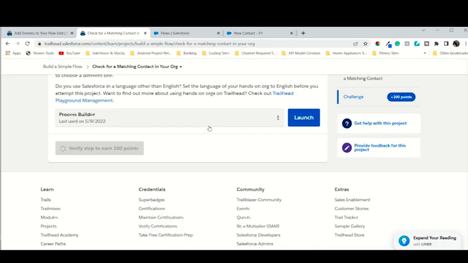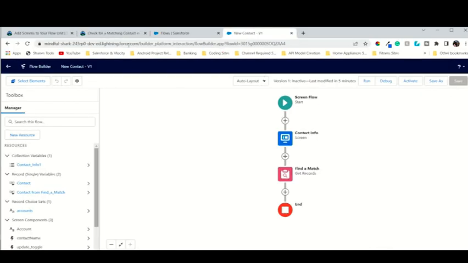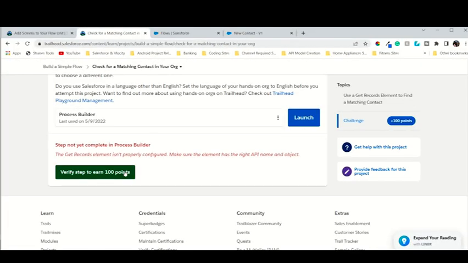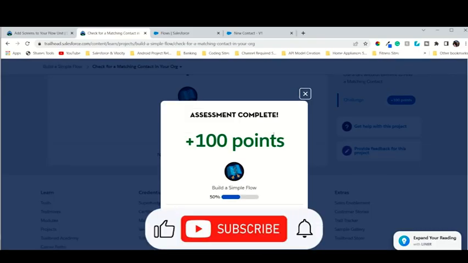I am keeping a short note for the Flow Builder, as I was just informing in the last videos. I keep repeating myself. Because we haven't saved it, I think that's why. Now it will come up very easily. I will keep that link in the description as well for the short note. If you want it, read it out, as it's the most important topic to learn for Flow Builder. So yeah, we got the 100 points.